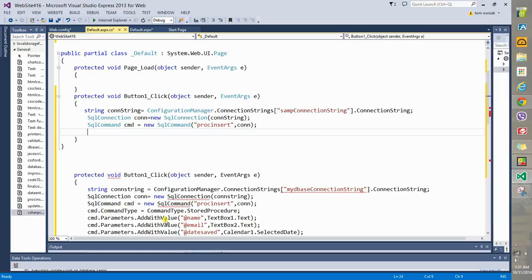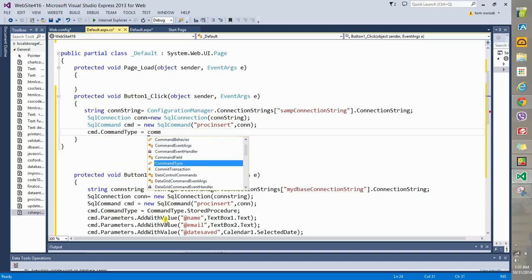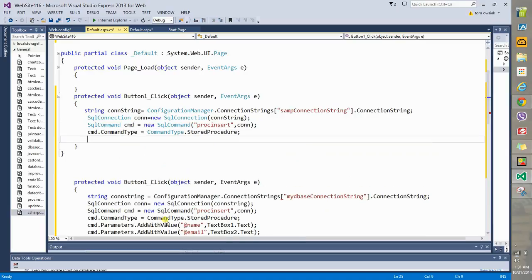Next stage, type the name of the type of procedure, so cmd.CommandType, and set that equal to CommandType.StoredProcedure. And now we're going to type this cmd.Parameters.AddWithValue. So this will allow us to add values that can be then passed into the stored procedures, so we can save them in the table using the insert statement we made in the first video.